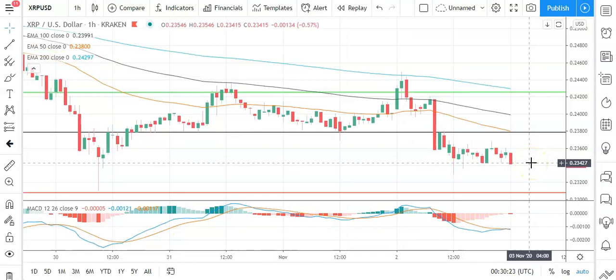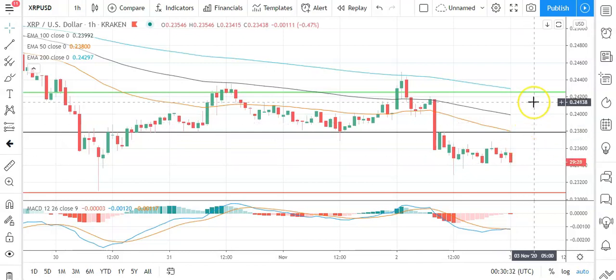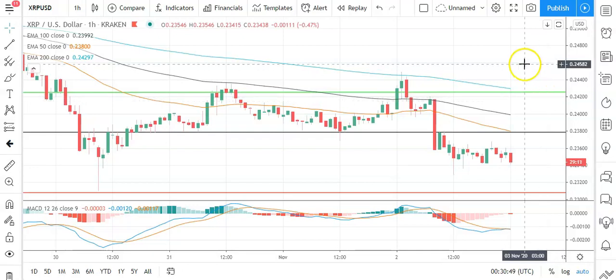Finally, looking at Ripple's XRP against the US dollar, a bearish start as well. Going to need to see Ripple's XRP move through the pivot at 0.2378 to support a run at the first major resistance level at 0.2426. Going to need to see support from the broader market for Ripple's XRP to break back through to 0.24 levels, however. So barring an extended rally on the day, expect that first major resistance level to cap any upside. In the event of a breakout, could see Ripple's XRP test resistance at 0.25 before any pullback.